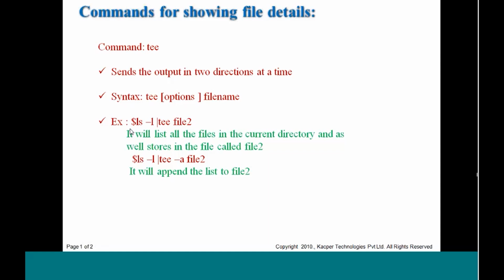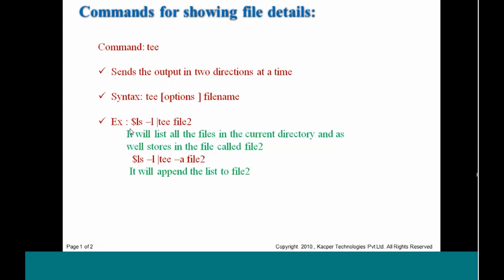So ls -l generates an output, which is the list of all the files with all the details inside the directory, and that is piped to tee and then file2. When it is piped, it is actually going to the output file, which in our case is the terminal, where it displays the output of that ls -l command. But we say to also do a tee to file2. That means it writes out the same information into file2 as well.